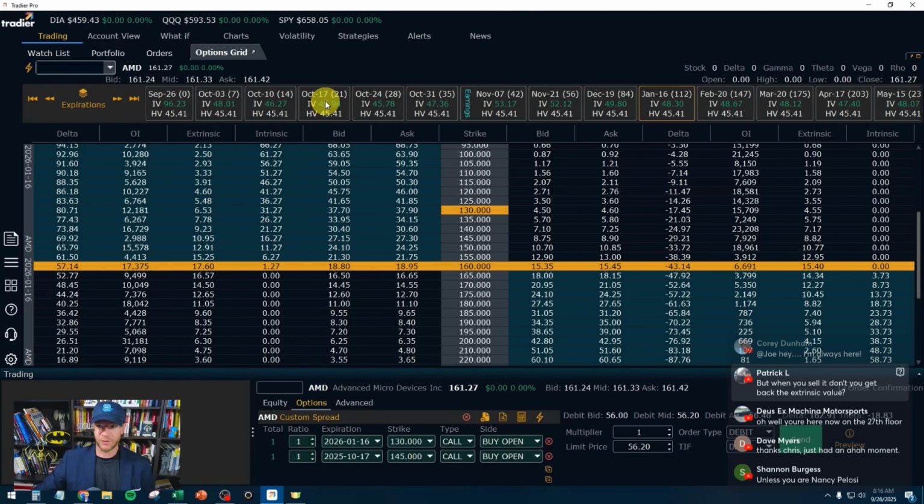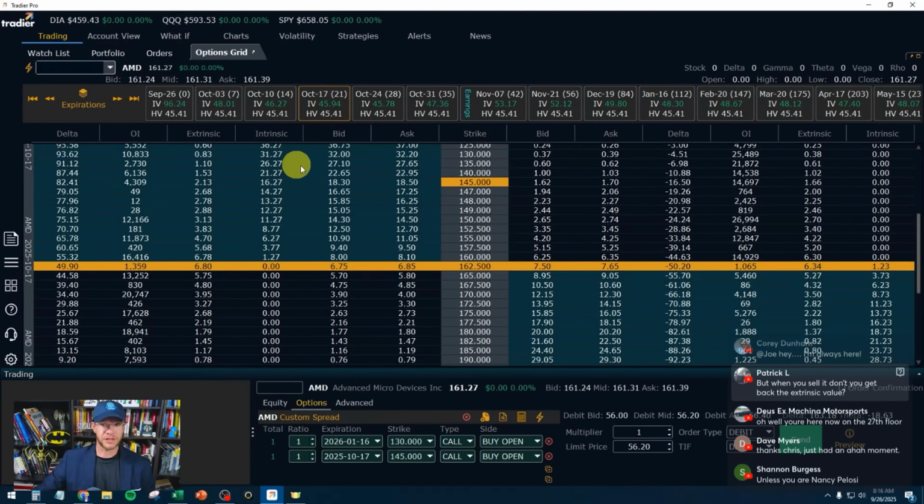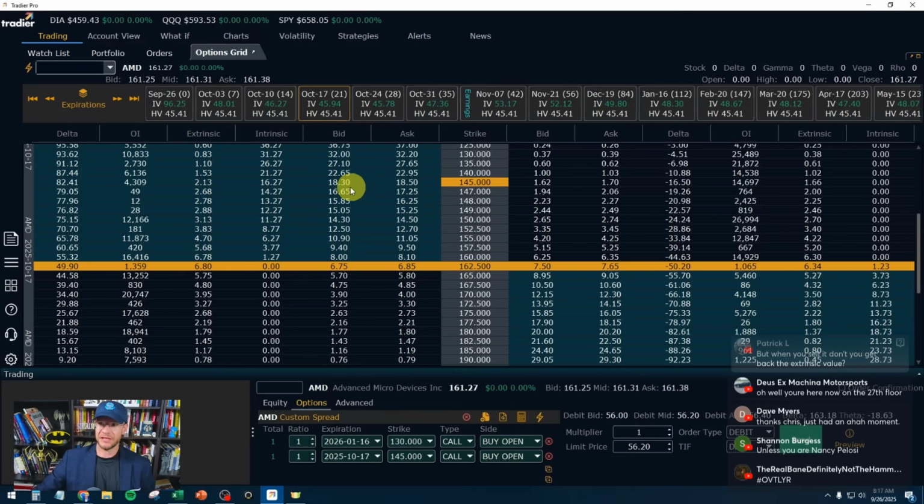If a trade is working for you and you want to roll it out in the future and let it keep going, start at 21 days, let it work, roll down across. When I say across, I mean down, meaning we're going from the 145 maybe to the 150. So across means across expiration.